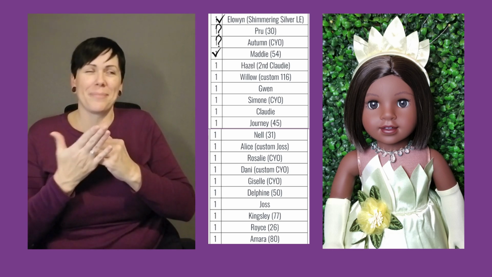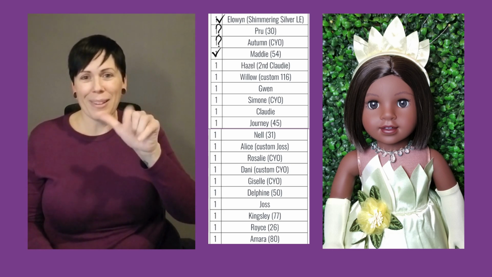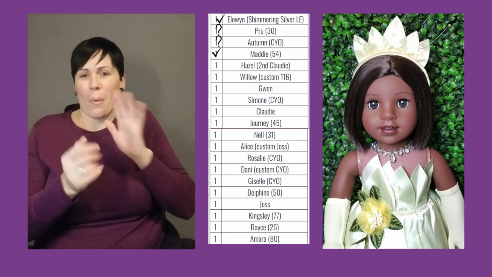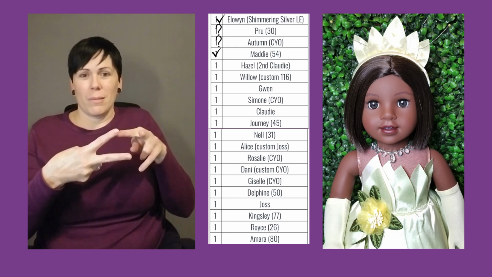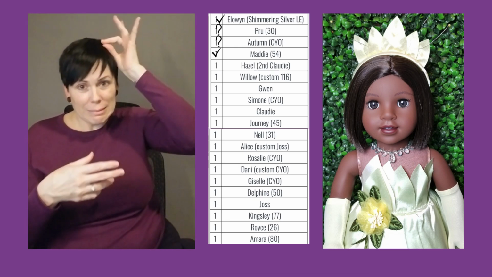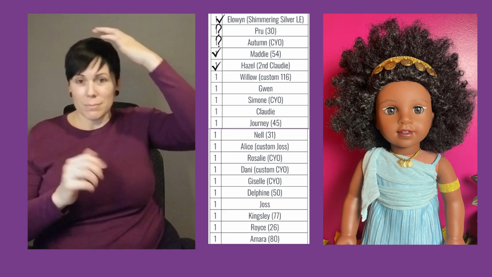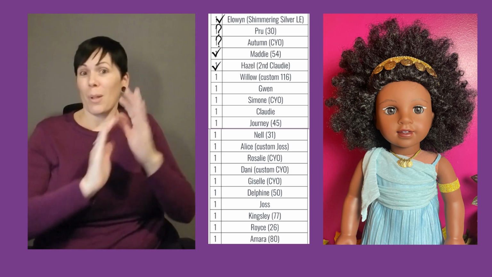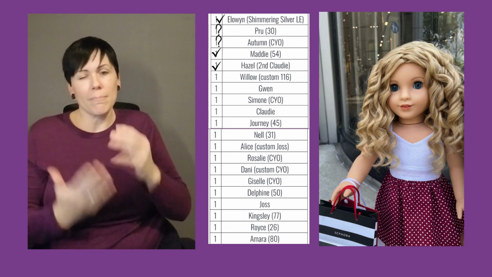I probably wouldn't put both of them in the top 20. And since I still have Hazel's original Claudie wig, I would pick Hazel because she doesn't have a wig glued down. So I could turn her back into Claudie anytime, but I can also have the flexibility of putting any wig on her. So yeah, probably Hazel would be on the list. Willow, I already said I would put on our list.